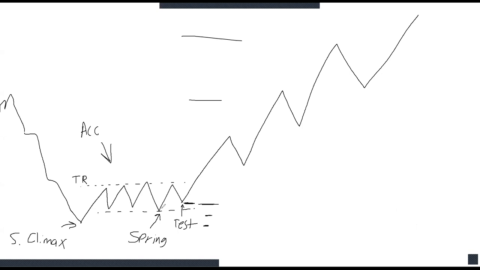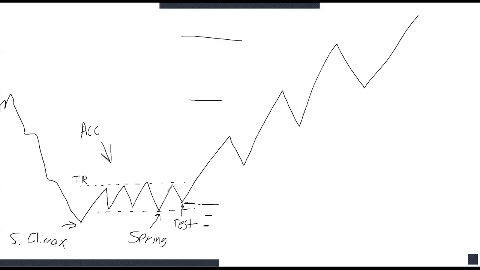You want to get in as soon as, say you fib it from here to here and your 886 gets hit, or your 705 gets hit. You get in there and then you buy with enough confirmation, right? So then you'd go to your 15 or your 5 minute and you'd look for rejection, right? There isn't a certain amount of touches. It's not specified. Wyckoff never specified it. By my own experience in the market, you don't specify it either.